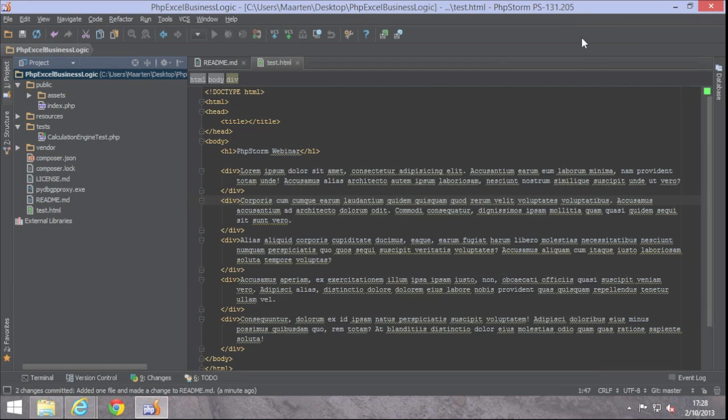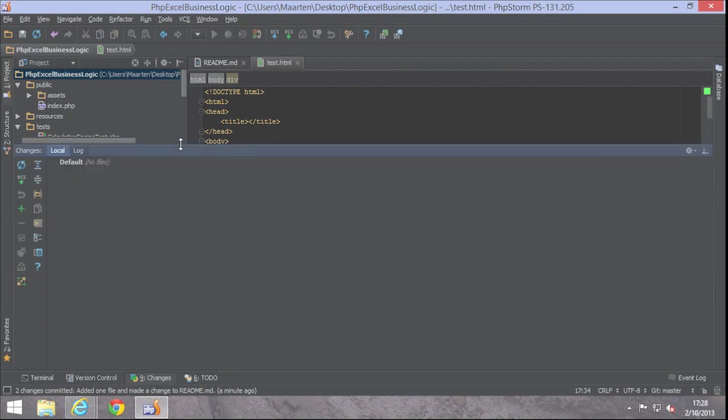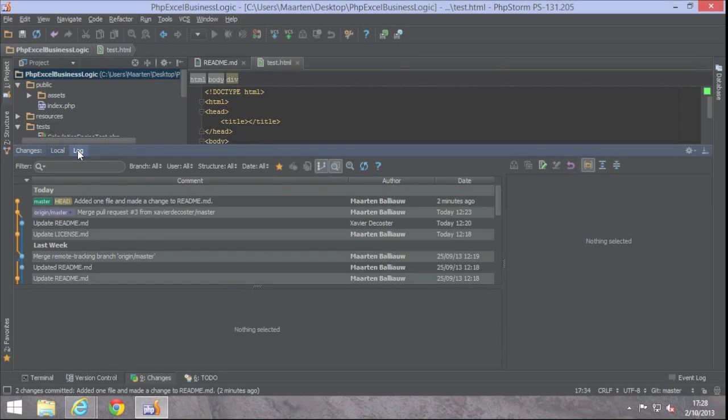So what can we do? Well, there's a couple of things we can do. As I've told you, we have a complete history of whatever happens in our repository. So let's bring that one up in our IDE. As you can see, there's this Changes tool window that you can open either by clicking or using the Alt-9 shortcut. You can see that there's a local history, which will contain all the changes that I'm making locally and that are not yet committed into source control. And I can also view the log. And as you can see, I can basically browse all the changes that I've made in the past hours, days, months, whatever.